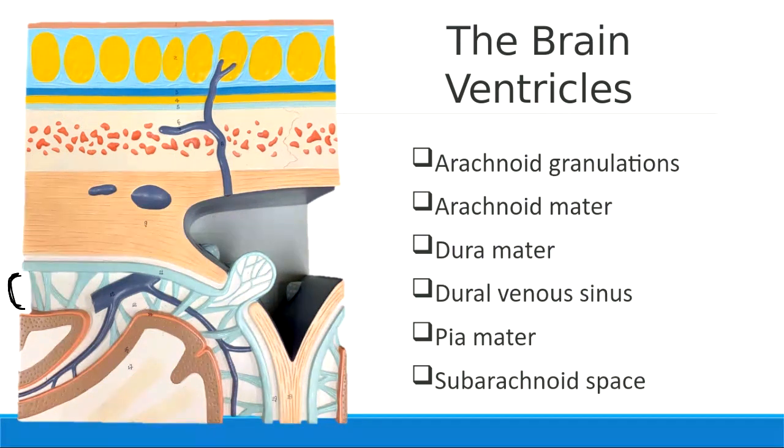So this structure right here, shown in dark blue, this is something called the dural venous sinus. This is a vein. It runs along the middle on top of your brain, right underneath the skull. This is where oxygen poor blood goes when we're done with it at the brain. It's also the place where I can dump my extra cerebrospinal fluid from this subarachnoid space, dump that into the dural venous sinus. This is how I get rid of cerebrospinal fluid to get it back into the bloodstream.